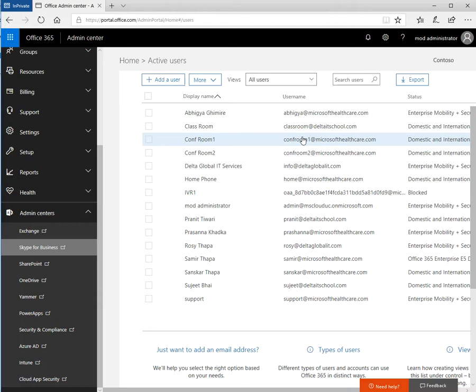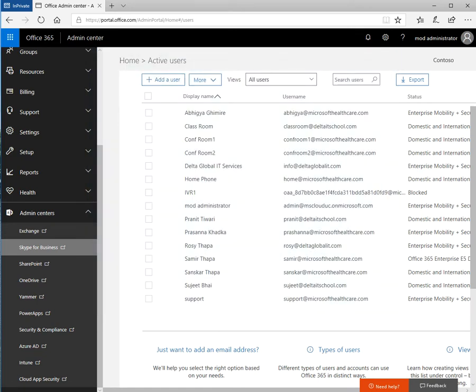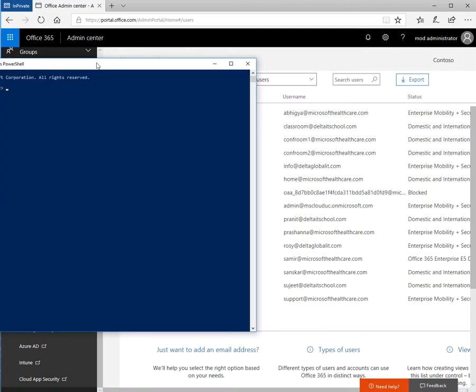It will not accept. So let's open the Office 365 PowerShell, and we'll do some magic there. We're going to run a few commands. You need to run Windows PowerShell. You need to have some prerequisites on your machine, and you need to have a global admin rights account in your Office 365 tenant, and you need to run PowerShell in admin mode. So right click on PowerShell and run as admin. Otherwise you'll have some issues.